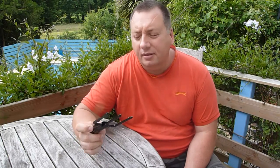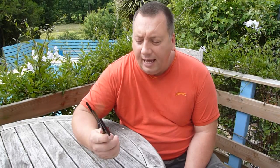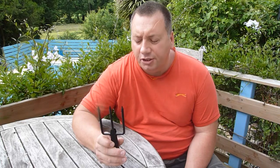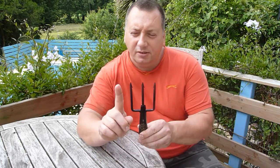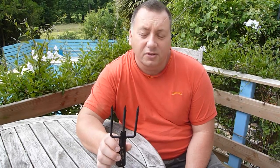Well, where do I start? I guess as a young boy, having holidays opposite Southend-on-Sea, going out into the mud flats, spear in hand, catching flatties, I thought it was an essential part of my kit to have a spear. After doing the research, B&M spears came up tops, and I decided to have a three-prong one. It says it's for frogs and fish, but to be honest, for European frogs, I think it's a little bit too big. But I am aware that in warmer climates, America and Asia, your frogs are going to be a lot bigger. So yes, I can see it being used for frogs as well.